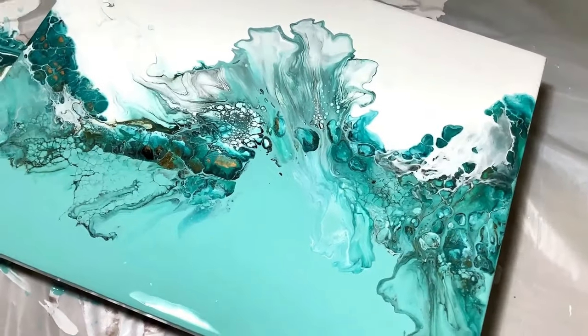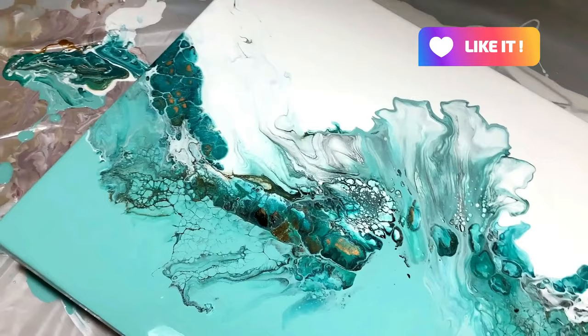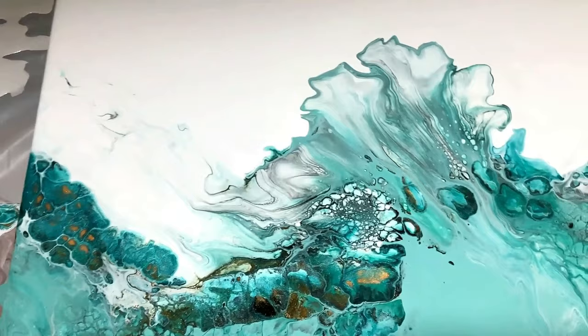In this video, we're going to take a look at how this beautiful blowout pour painting was created. We're going to see how all these gorgeous textures emerged and these pebbling effects. This was a really fun project and I'm looking forward to sharing it with you, so thank you for being here with me today.